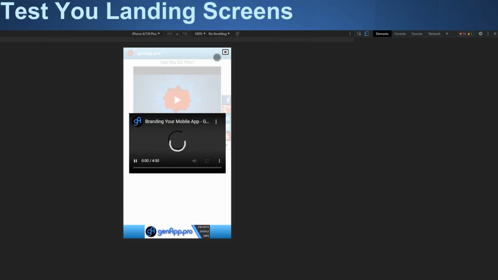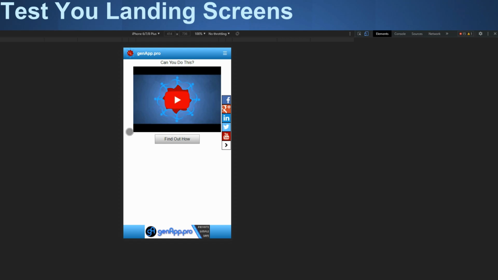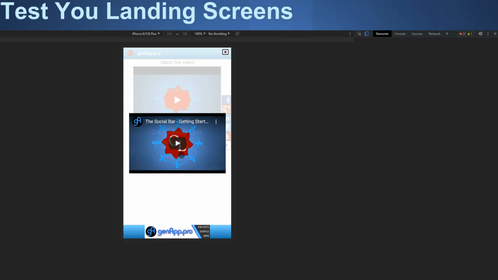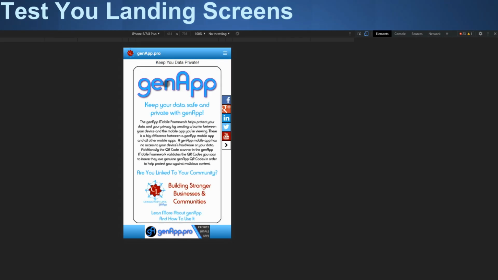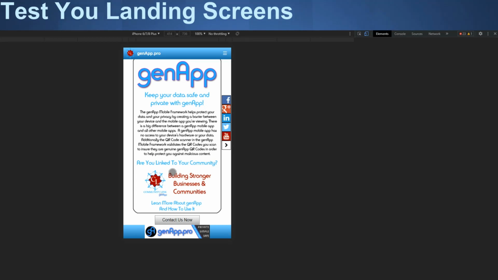As you can see, Landing Screen 1 has its video, and we can click the button, which takes us to Landing Screen 2. Landing Screen 2 has its video, and when the button is clicked, it takes us to Landing Screen 3. Landing Screen 3 has its image, and when the button is clicked, it opens a contact form for the viewer to fill out.